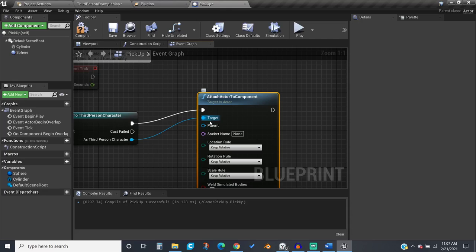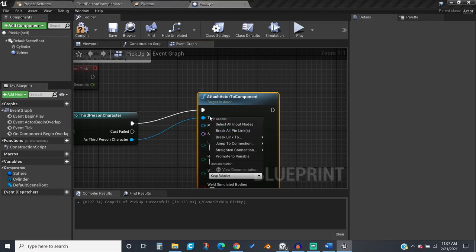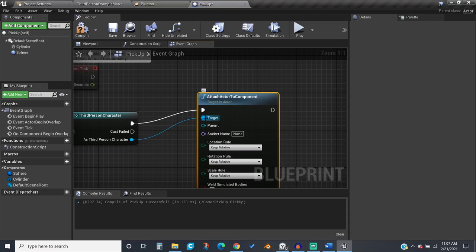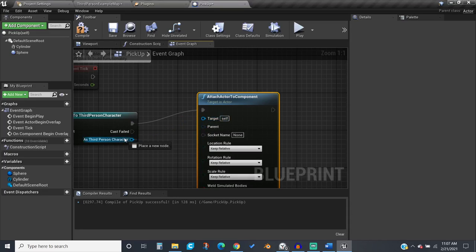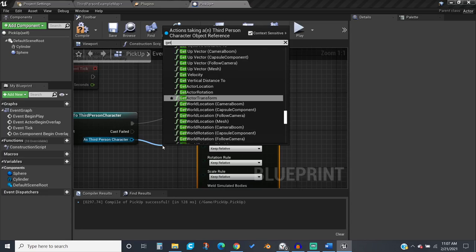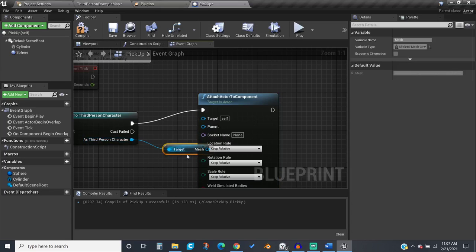So parent is the parent to attach to. If we alt click that and disable that, we're going to do get mesh.